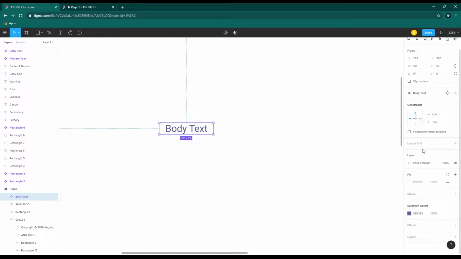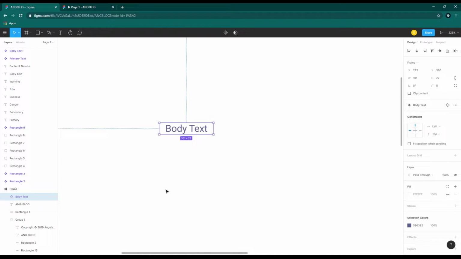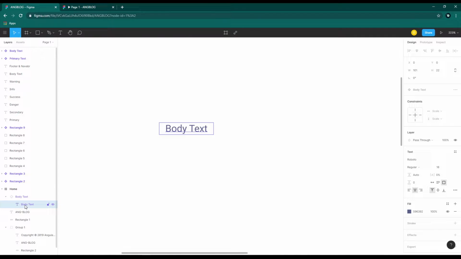Why is that? If we look at the layers panel, we can find this child component. As you know, we can identify a child component with this unfilled diamond icon. So click this arrow. Inside this, we can find the text element. So select the text and now look at the formatting toolbar. In here now we can find the text editor.